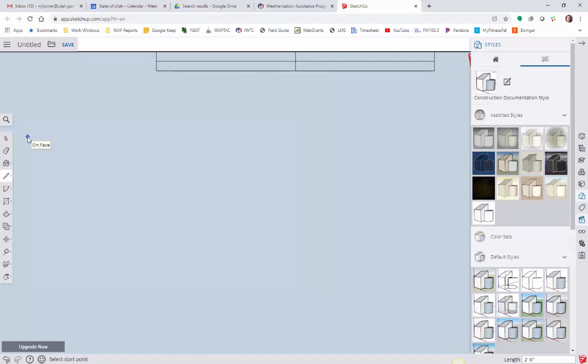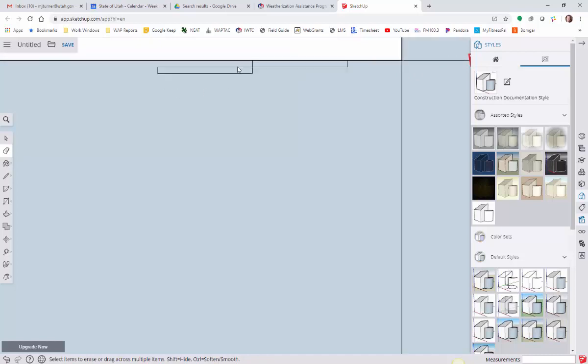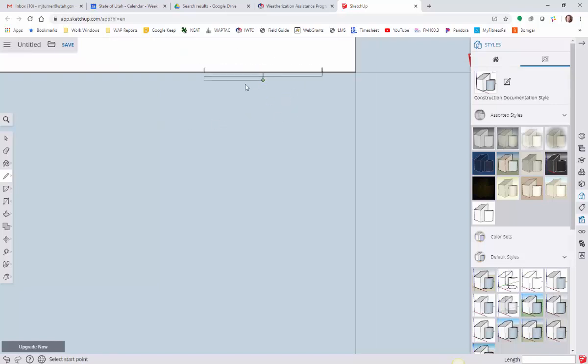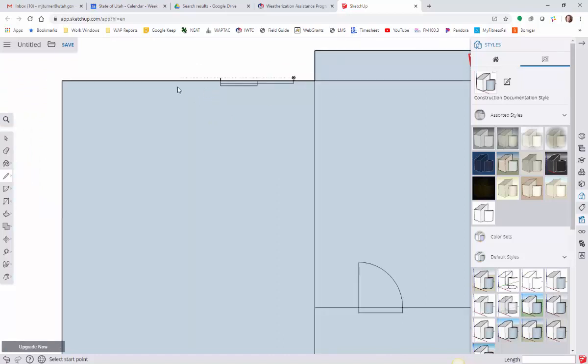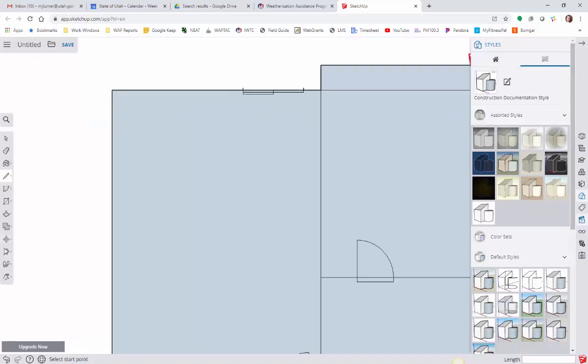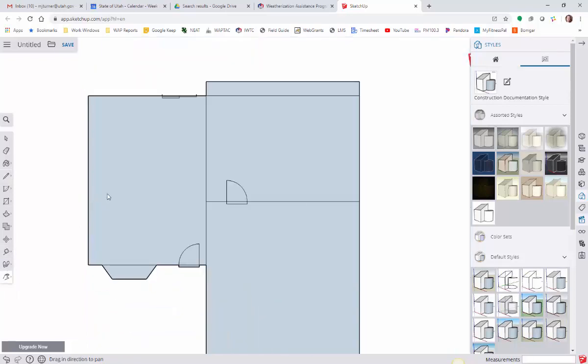So then I could erase some of these lines, so I could say, that's the slider if you want, or you can actually draw the lines out a little wider, whatever you want to just indicate there's a door or something going on there. On the back of this house, well, we won't go to the back yet. Let's draw our windows on here.